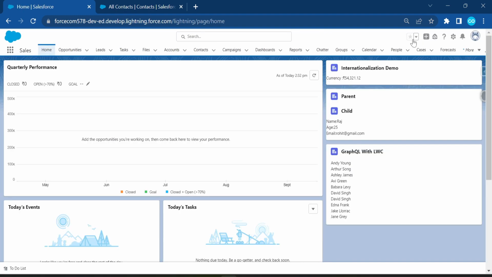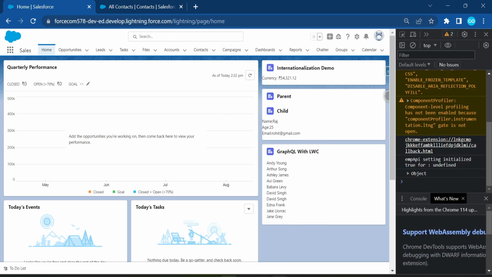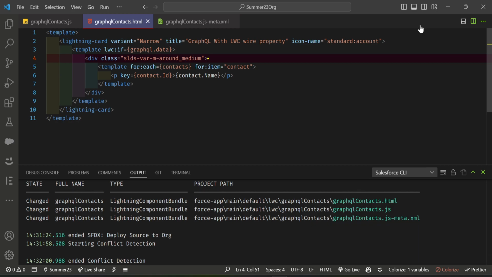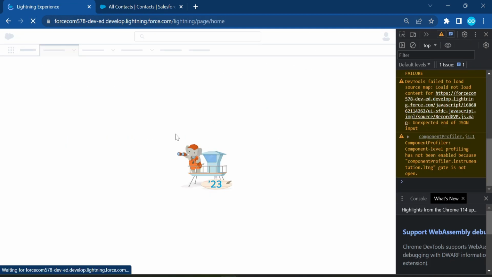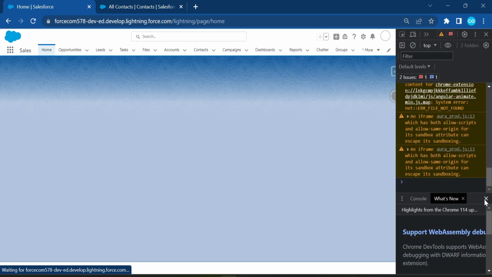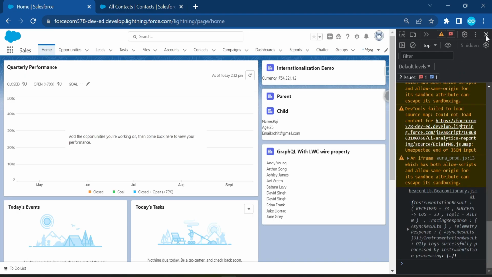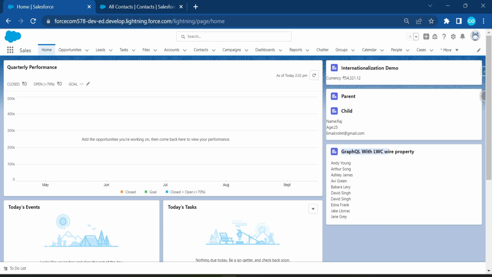and now you can see. Let me refresh it because sometimes it's a cache issue. Okay, or let me check whether my component is saved or not. Yeah, it's already saved. Refresh it. Now you can see immediately GraphQL with LWC with wire property. So this data came from the Salesforce database, but we are not using any kind of Apex or SOQL query, right?